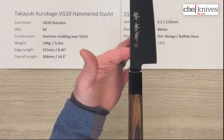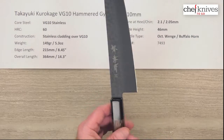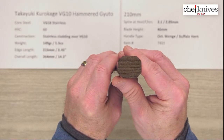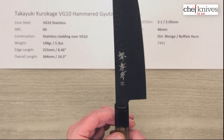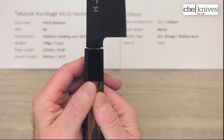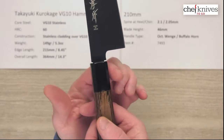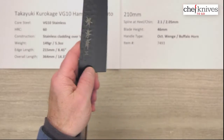Balance point is right about there with this handle, which is pretty close to a pinch grip for me, maybe a little bit behind it — so a touch handle-heavy. This is a fairly big handle. The handle is octagonal, made out of wenge and buffalo horn — that's a really nice touch. It's about 75 millimeters in circumference. We do have a little gap where the tang goes into the handle; that's a style choice, a nod to older-school installs, absolutely nothing wrong with that. It's comfortable to pop a pinch grip on there because it's basically the same width as the handle, so you just slide up and go. It's a nice spot for your pinch grip.